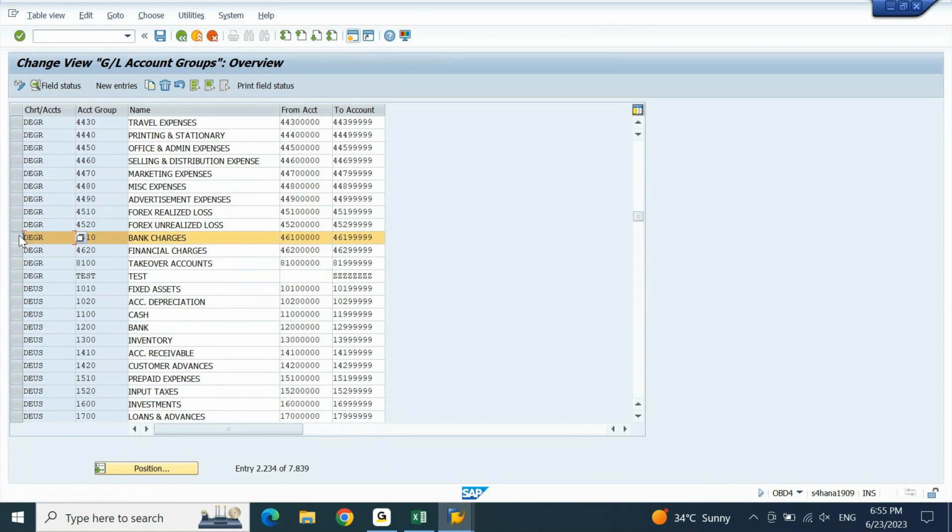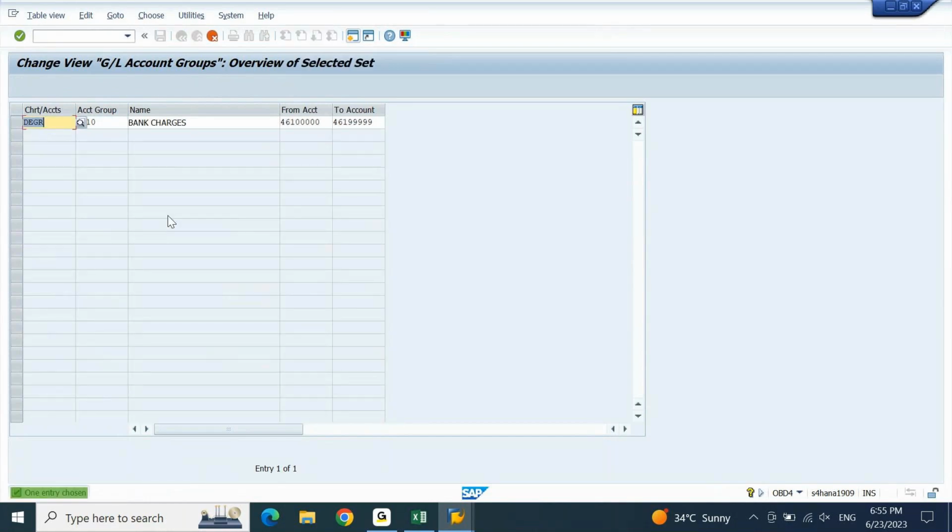The 4 series we have already used. Let me copy this. I'll make secondary cost element, let's say 5100. Secondary cost. I'll make it 510 and this will be 51 all lines.